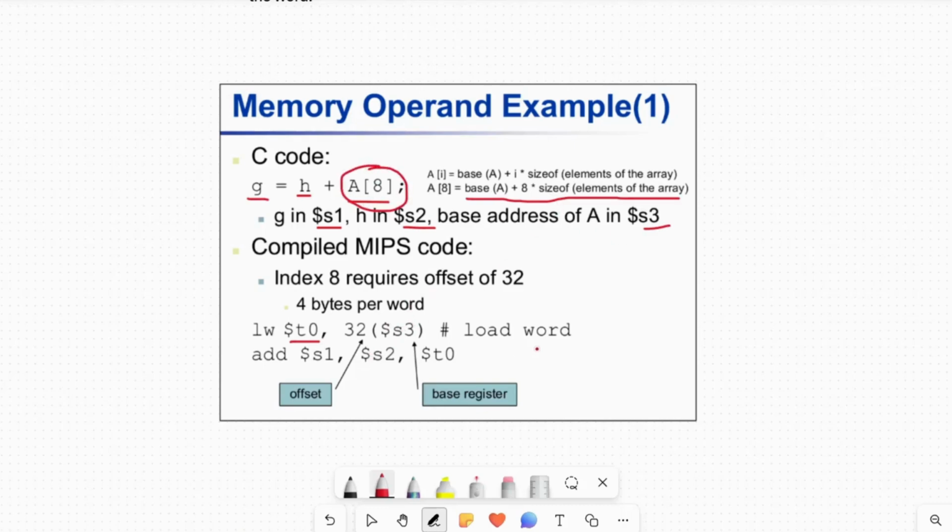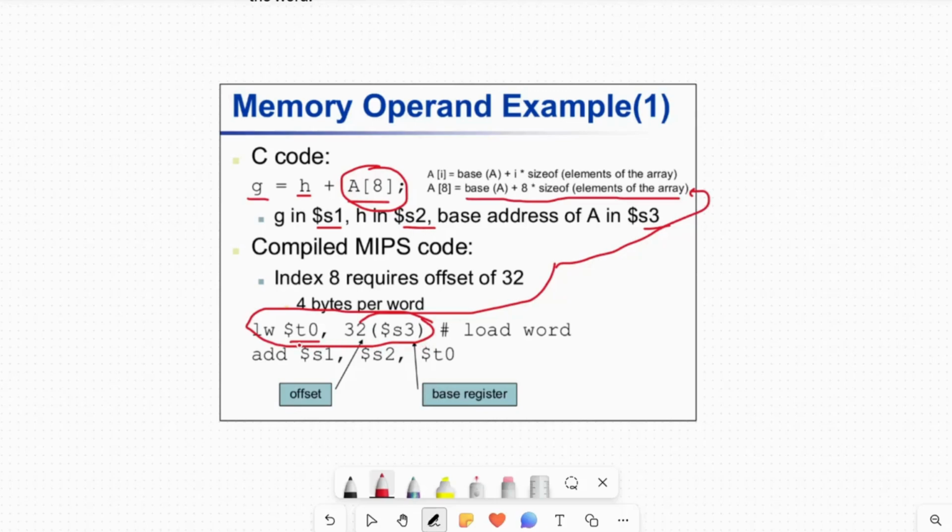Because we load from A, from the register, we load this value. LW means load word, so we load the value by using this formula. So this is how we load the value.